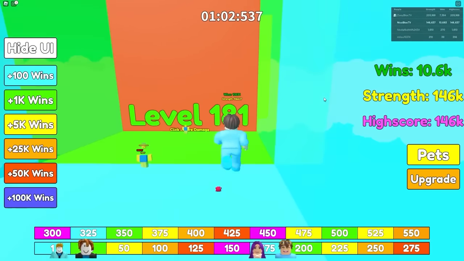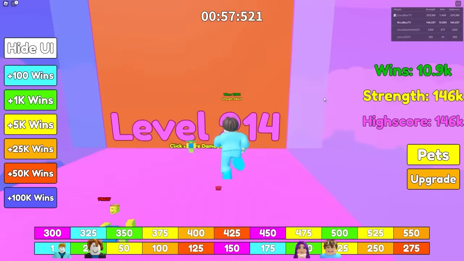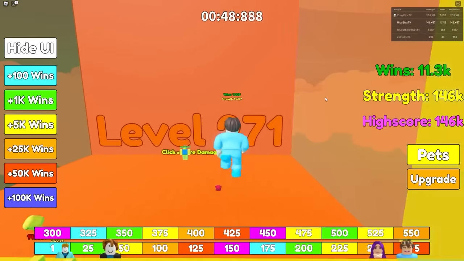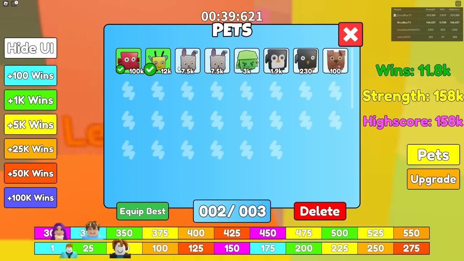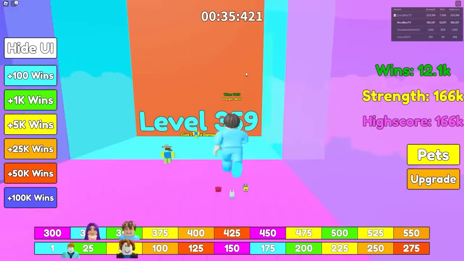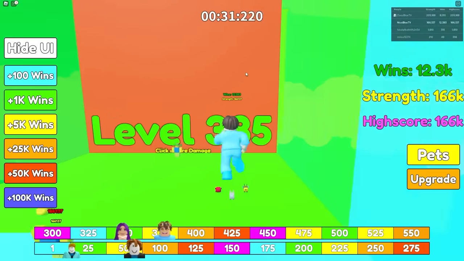Okay, I'm at level 180. Oh my, we're just speeding through this now. I know. 225, 250, 275. Oh my gosh, this is overpowered. I only have one pet equipped too. Maybe I should equip another pet like this one and this one. You definitely should. They make you super quick. Whoa, that helped out just a little bit. I didn't know I could get this overpowered this quickly.